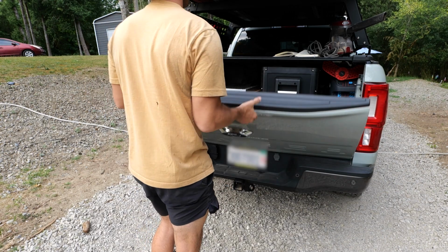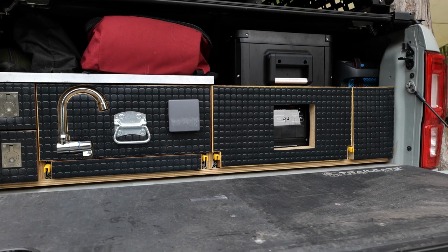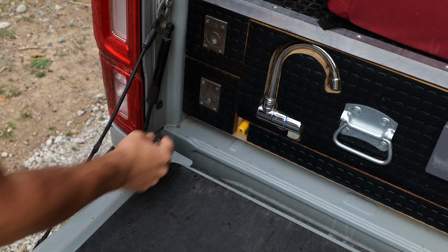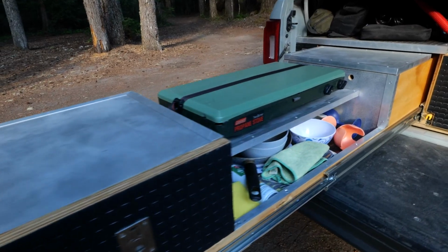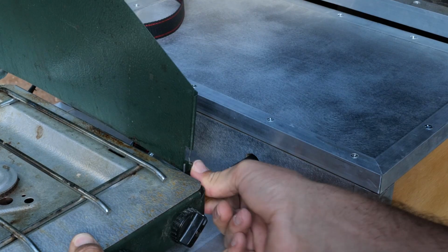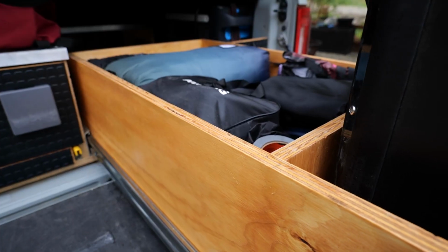With the cooler in, it's finally time for the big reveal. We've maximized space with these two drawers to the very left. The top one goes over the wheel well and is super deep. And we have our entire kitchen on one drawer slide, with everything that you need to cook food in the middle of nowhere. On the other side, we have our Iceco chest freezer with some extra overlanding storage behind that.